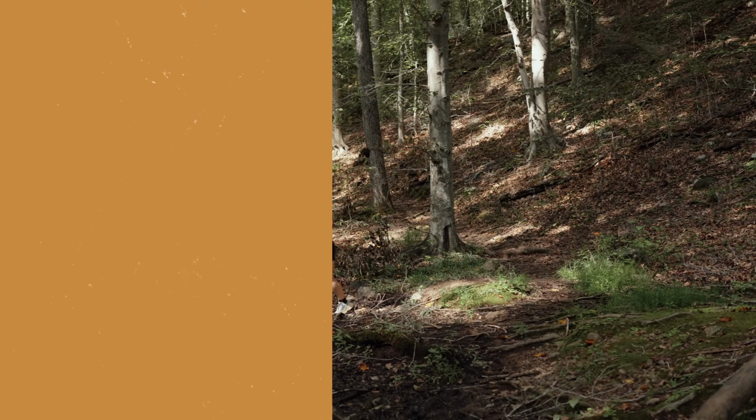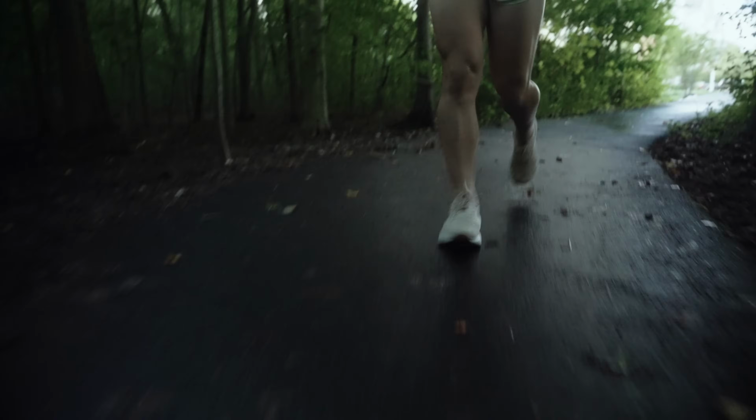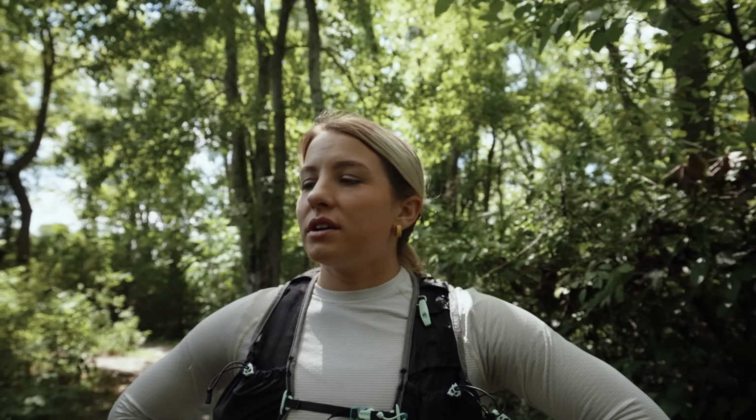The first thing that I would do is start with less than you think you need. The biggest mistake I think most people make when they start running or doing fitness, or even returning to running after a long period off, is just doing way too much too soon. Your body has a hard time adapting to this, not just physiologically, but your joints. So you get these nags and these niggles and these little injuries and or pain that comes up, and then you feel like, well, I'm not made to run. So what I would do if I were you is take what you think that you can do or you should be doing to start and pull that back and do less.